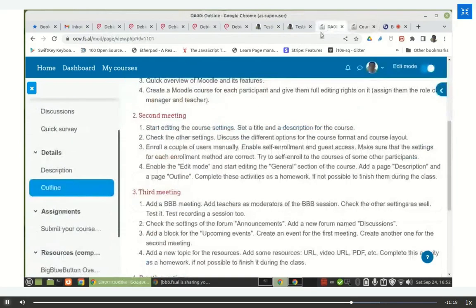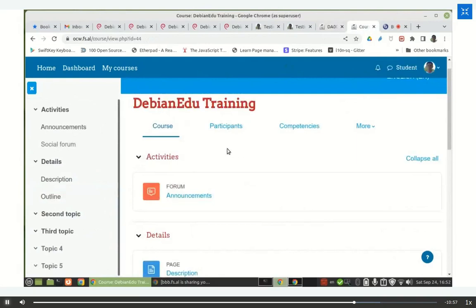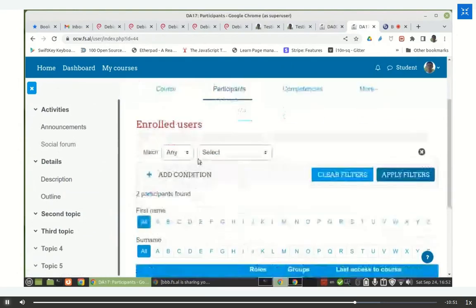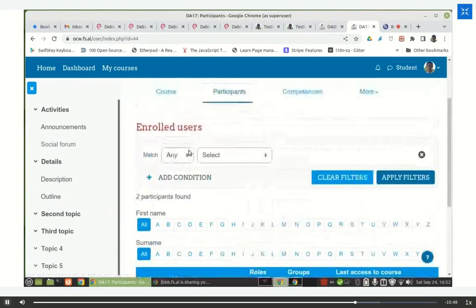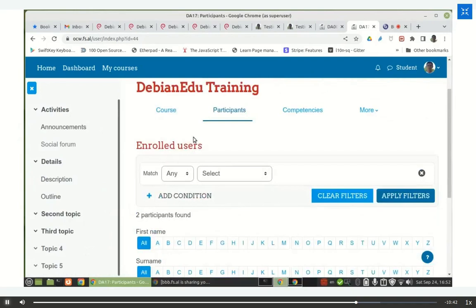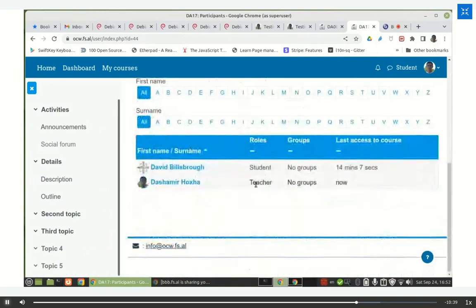Let's do one more thing, because it is a topic for the second meeting. Show me a text file with 5 students in it in a comma separated value format and import one. So, oh yes, we can test, for example, registering students manually, but I'm not sure if the teacher can do it. Maybe only the admin can register. Enrolling them, yes. Okay, I'm a teacher in this course. Maybe I should be a manager as well.